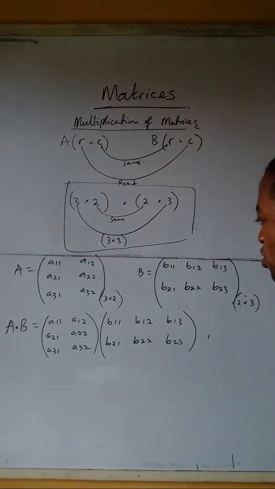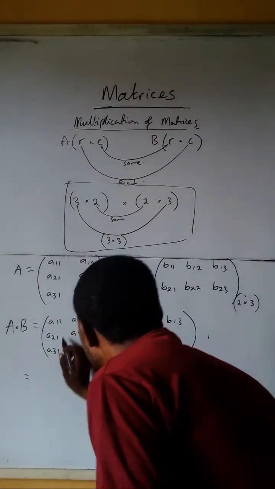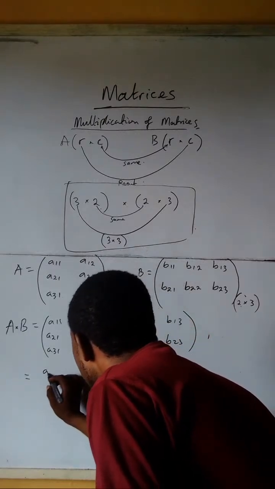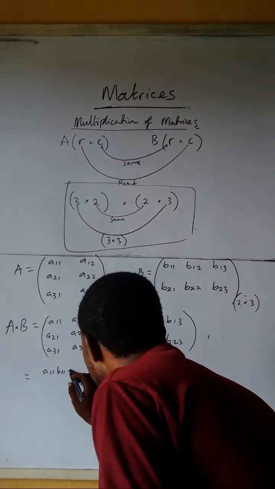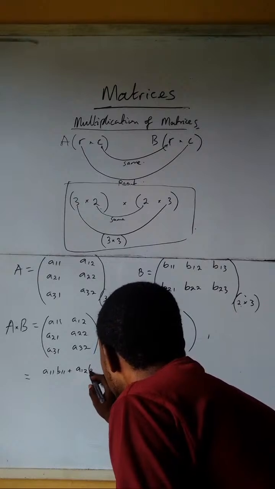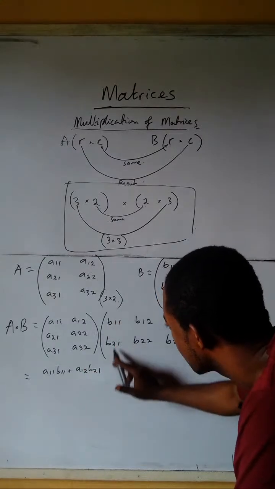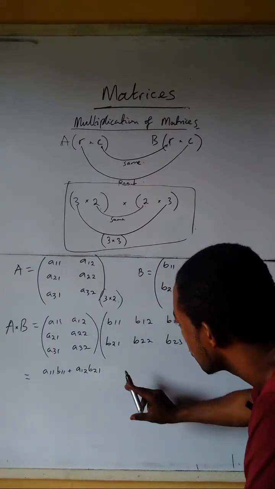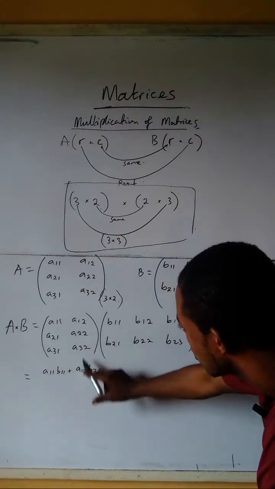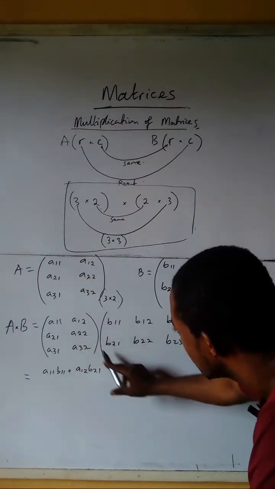Now, this is how it is done. As we are multiplying it, we'll be adding. Now, this will become A11 multiplying B11. So we have A11 times B11, then you sum it with A12 multiplying B21. That means this first row has taken care of this first column. So we sum it together. That is, the corresponding element here multiplying, then summing with here multiplying this. So A11 times B11 plus A12 times B21.